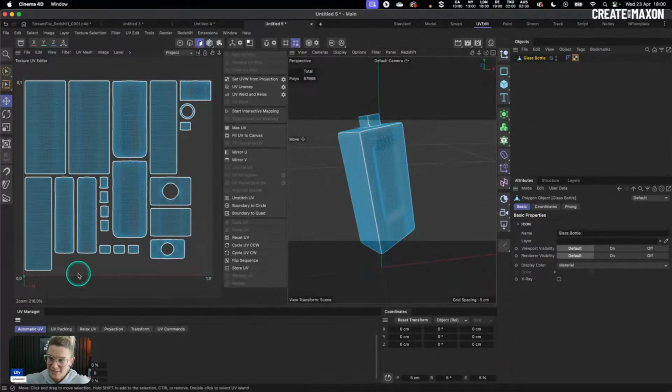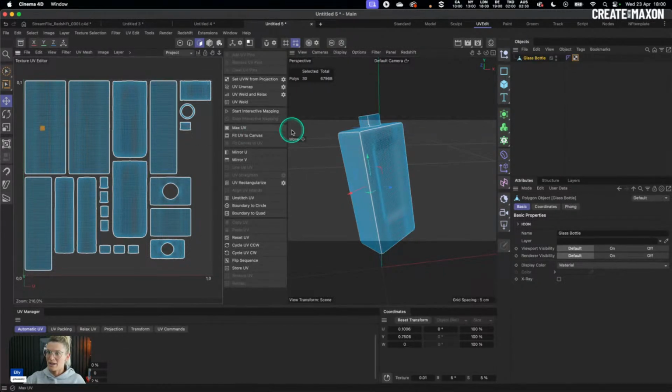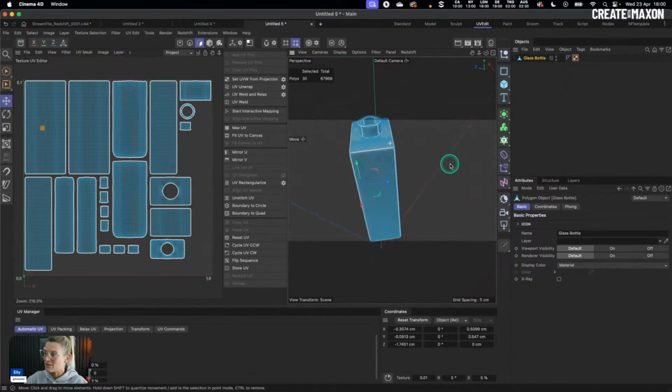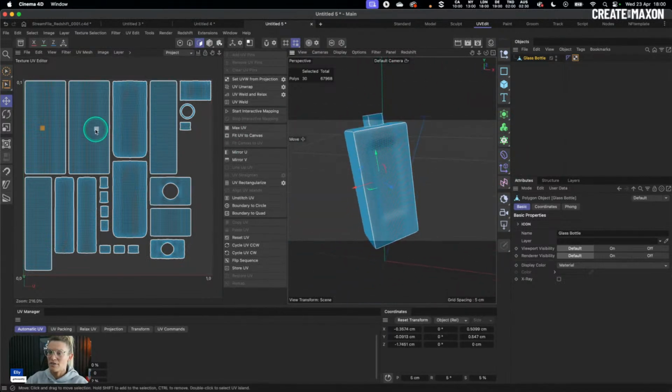And the reason for this is because all I want to do is add that lettering to the front of here. So automatic UV unwrapping is not a one-click solution, but it is for things like this. So the way it's unwrapped is this is the back face, and you can see the white lines are the seams that it's tried to create for us. And they're not great, they're not perfect, but they're okay for what we need. And so this here, this is our front face. We can kind of see it. And so I know I can actually add some lettering or create my own texture for this section here.